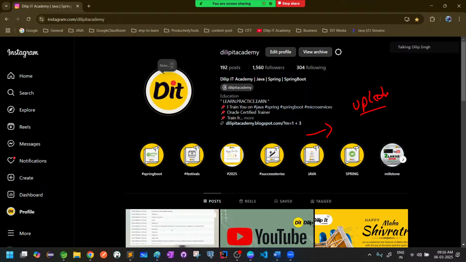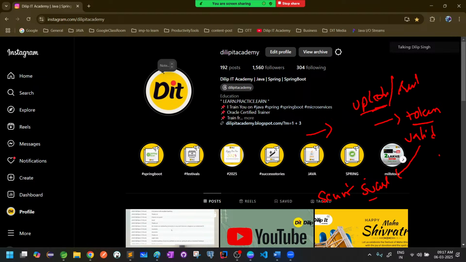Uploading a reel. So then what will happen? From the request point of view, you are attaching the token also. Now what will the backend do? Whenever it reaches this upload reel endpoint, it will validate the token first. If the token is valid, then only you are allowed to upload the reel successfully. So that means your security check is a success.